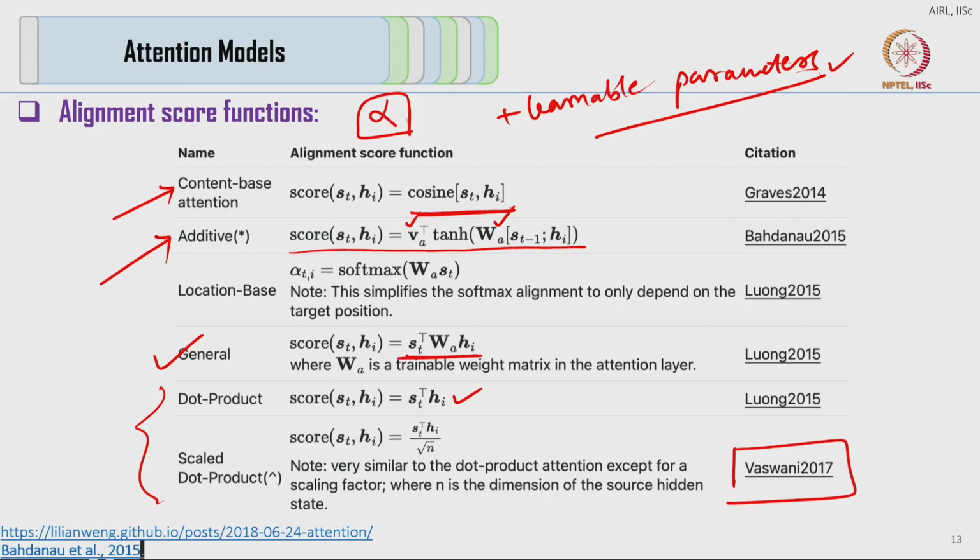Now, the dot product is a very simple operation where we have two vectors and we are trying to understand which is similar and which is not similar, right. Essentially it is used because it is very simple, in the sense that there is no learnable weight and not much complexity. Finally, we have the scaled dot product, which is just the dot product divided by root of n. Root of n is added for stability constraints, right. So, let us say this particular dot product is very close to 0, it does not give us any meaningful information, right.